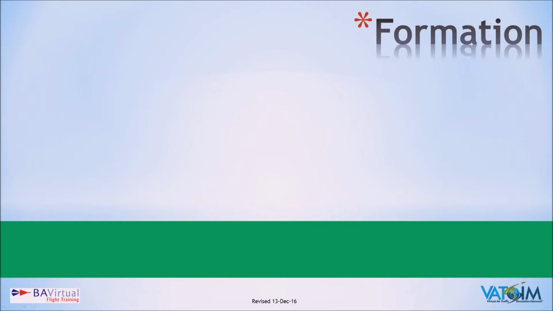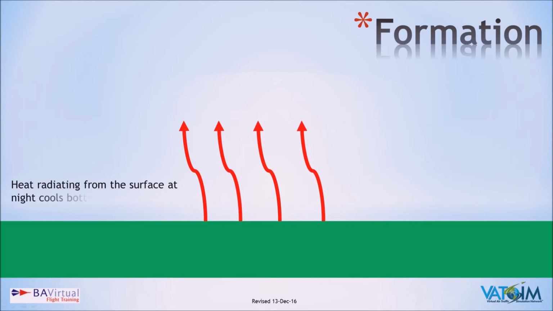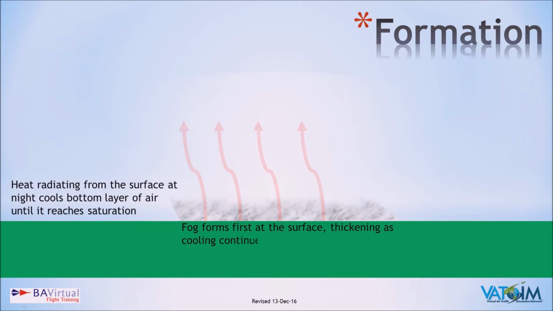Radiation fog forms on clear nights when the air near the surface is moist, that is to say that its dew point is close to its temperature. After sunset, heat radiates away from the ground, and if there is no cloud layer, this heat will be lost to outer space. This cooling of the surface causes the layer of the air closest to the surface to cool also. When the temperature of the air reaches the dew point, it is saturated, that is to say, it can hold no more water in vapour form.